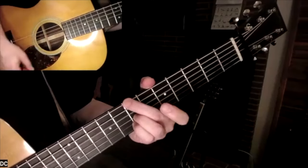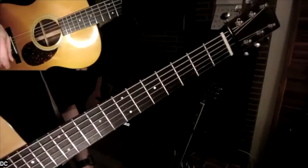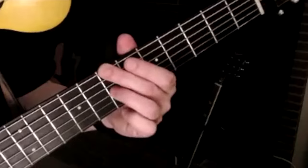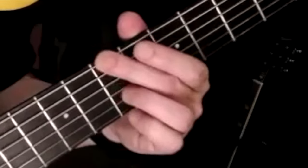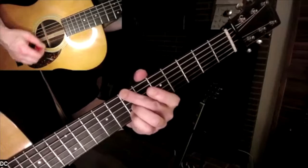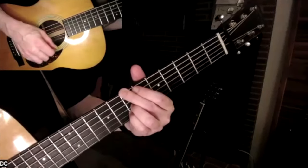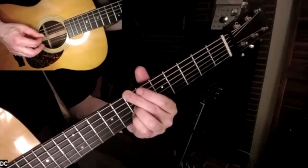And then here's the money chord — this is so beautiful. We're going to use the middle finger on the 7th fret of the low E, ring finger on the 7th fret of the G, pinky finger on the 7th fret of the B. A little bit of muting action — if you really want to mute the heck out of it, you could also place the index finger. And then a couple of open strings ringing out really nice: the open E string and the open D string.